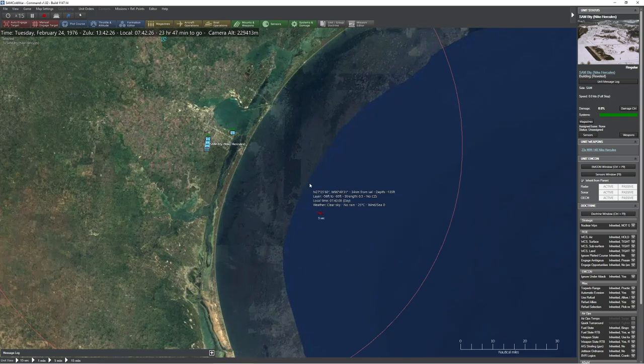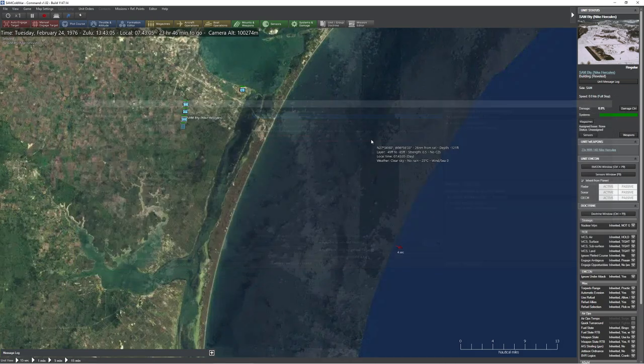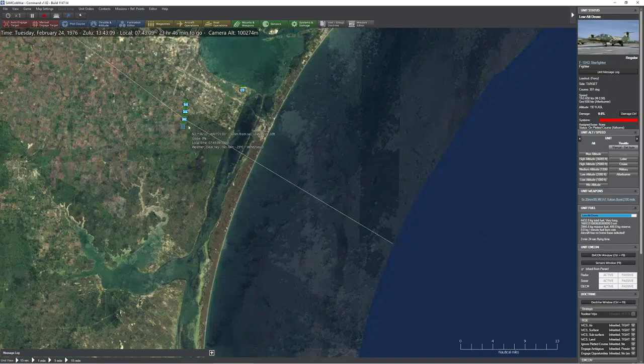Again, the Nike Hercules were being used in Korea up until just a few years ago. So even though it's an ancient system, it actually saw a lot of use, very similar to our SA-2 buddy. Notice, however, we cannot engage that target because it's still too darn low. All right, let's get that out of here.